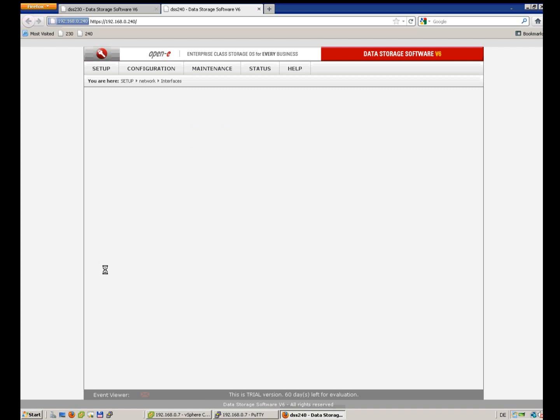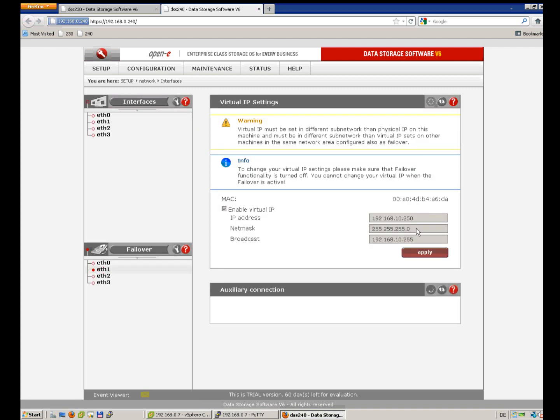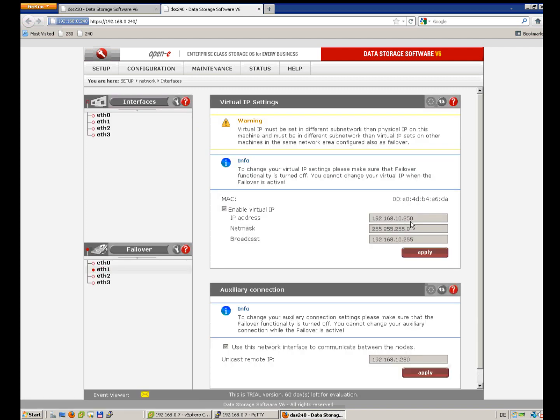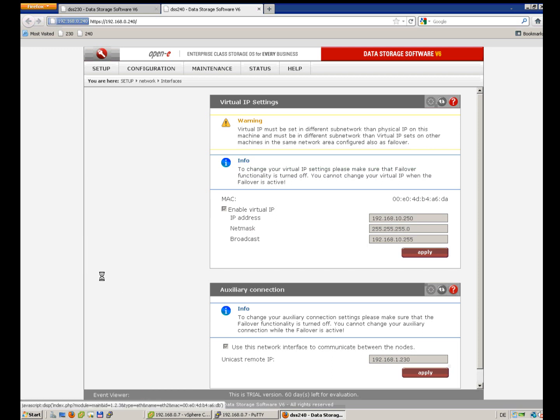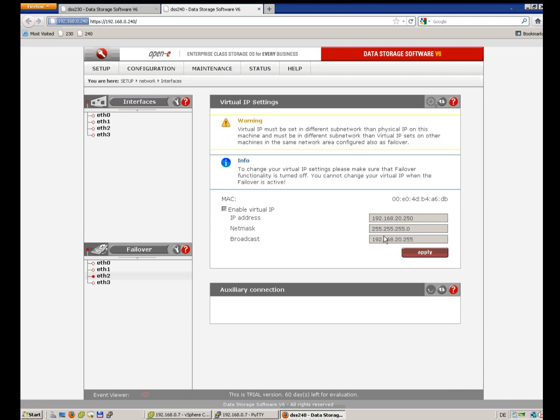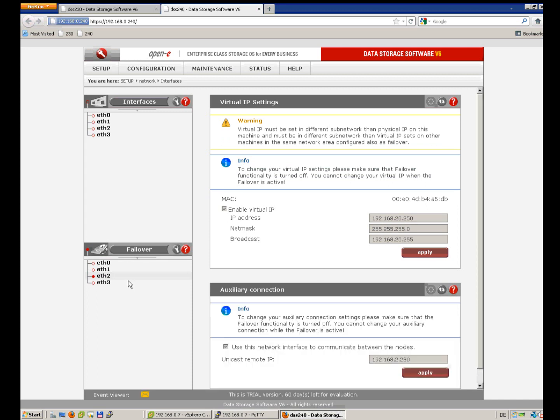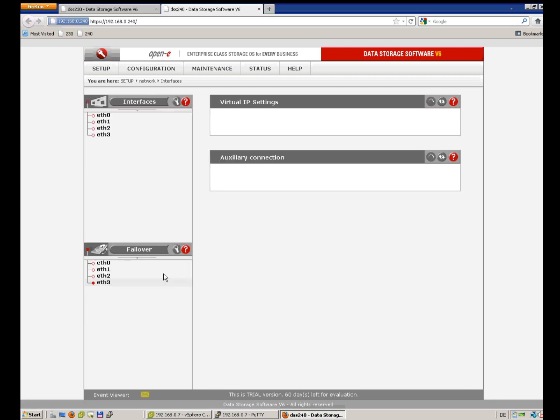Of course, on both servers. So on the 230, the first or primary server, we have these virtual IP addresses, and on the secondary server the configuration is exactly the same: 192.168.10.250 on ETH1, and on ETH2 it is 20.250.